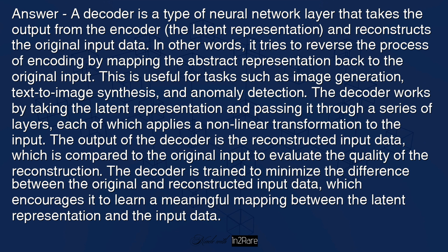The decoder works by taking the latent representation and passing it through a series of layers, each of which applies a nonlinear transformation to the input. The output of the decoder is the reconstructed input data, which is compared to the original input to evaluate the quality of the reconstruction. The decoder is trained to minimize the difference between the original and reconstructed input data, which encourages it to learn a meaningful mapping between the latent representation and the input data.